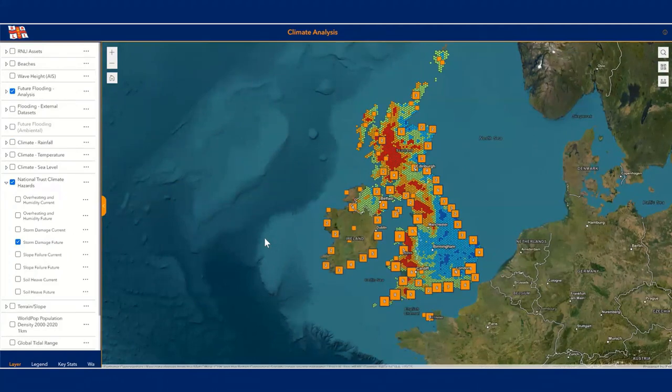So this application is being used by our estates team and our strategic development team. And similar to the previous example, they're using this to make sure we've got the right resources in the right places. So if we can identify now that we've got a station at risk of coastal flooding, can we move it? And if so, where can we move it to? And again, this has only come about in the last couple of months. Still a little bit work in progress, but really cool to see that we're hopefully going to make some major decisions from using this kind of geospatial data.